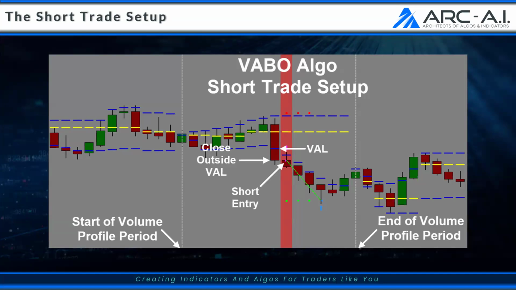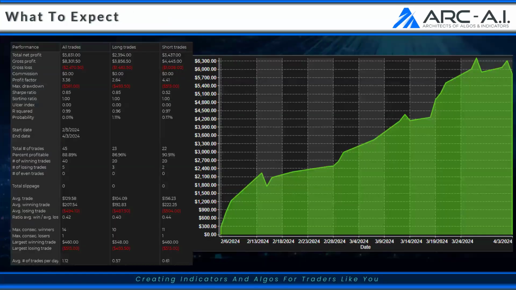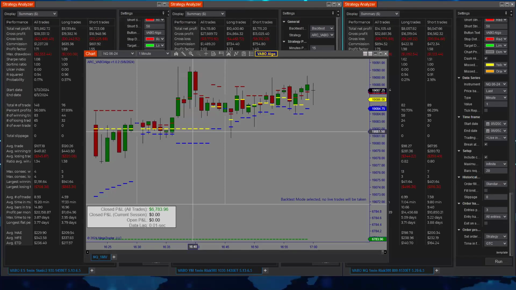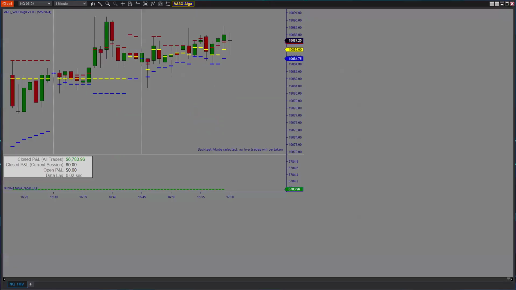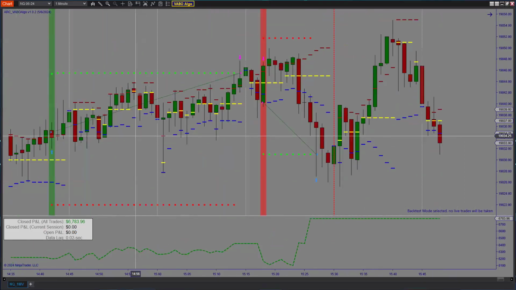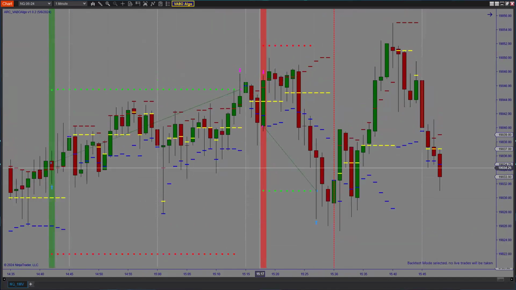Okay, so that pretty much covers it for the signals. There's really not too much to it in terms of the signal. So what we're going to do now is go through what the settings are, what they do, and how they work. We'll just park it here because we've got a long and a short, so that's great. We can even move that out of our way.